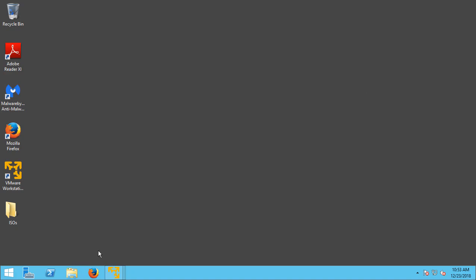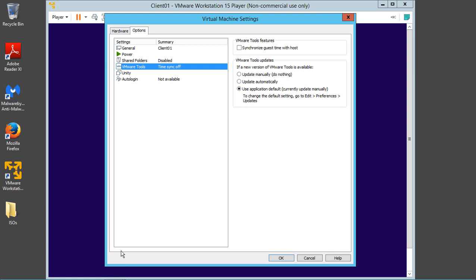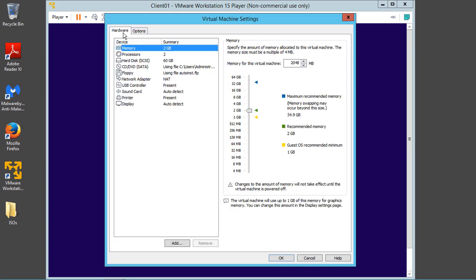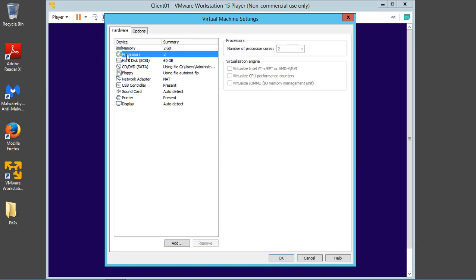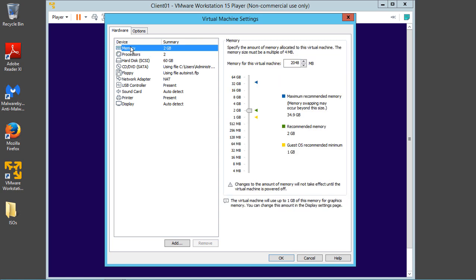And we can go ahead and start working on our client. We'll also go in and make sure that our VMware tools are set to update automatically. And once we shut down the computer, we can also go ahead and add more memory and more processors. You see, the memory does allow you to add it while it's running, but what I found is it causes a lot of instability, so I don't recommend you do it while it's running. And when we're done, we'll just go ahead and click OK.